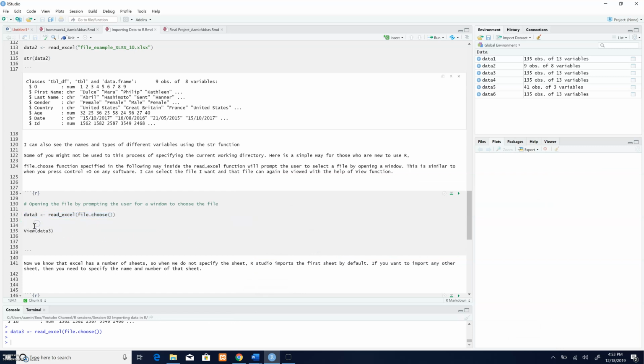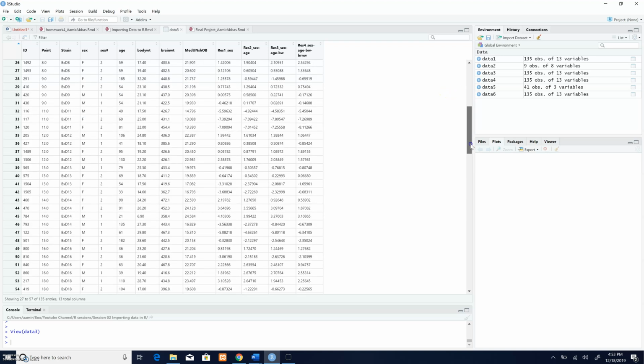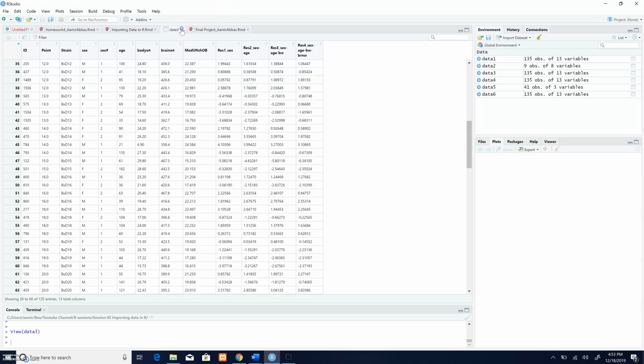So what happened when I ran the function read_xl by specifying file.choose with brackets inside the read_xl function, and assigned that to data3, is that a window popped up, and I chose the file from the window, and the file got saved to data3, and now I can see the data. Here is my data. So this is another way with the help of which you can import data from Excel files.